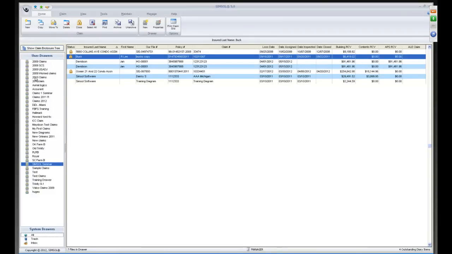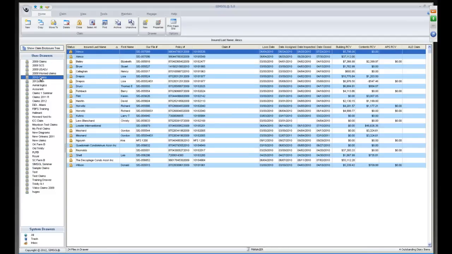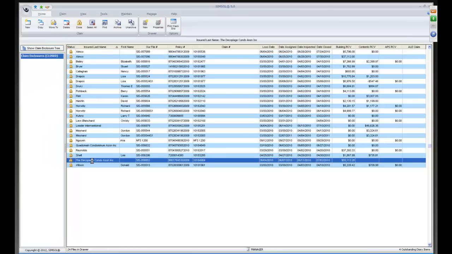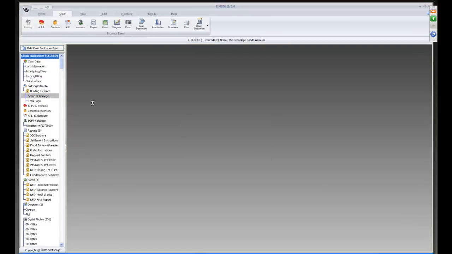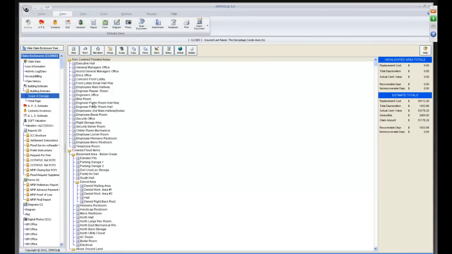Let me just go into a very large claim here. And let's see what we have here. There we go. So when I click on this, I'm going to go to the scope of damage. And this looks kind of big, don't you think? Look at this claim.